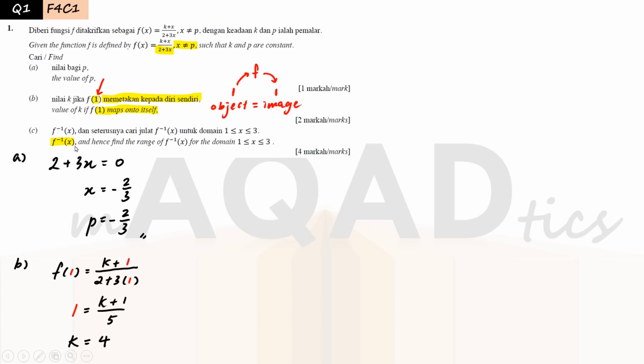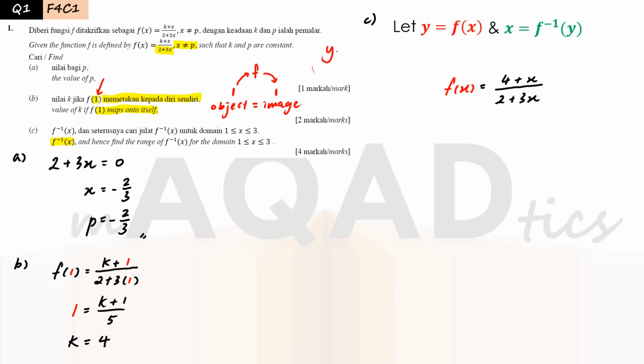So to recall the steps, what we need to inverse a function is these two assumptions, which are y equals to f of x and x equals to f inverse of y. But just to let you know, the second assumption actually comes from the first assumption, because if we move the f to the other side, it will become f inverse of y, and on the right side is just x. So if you compare this and this, it's actually the same. So the second assumption actually comes from the first assumption.